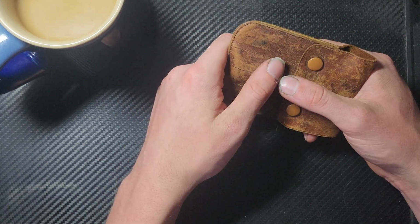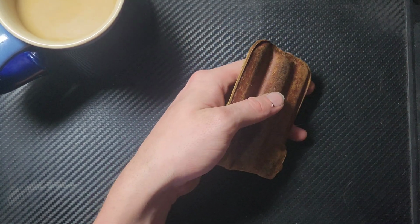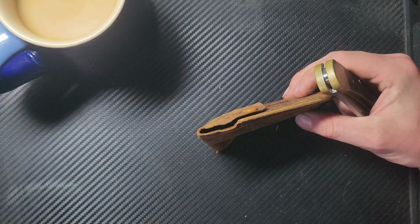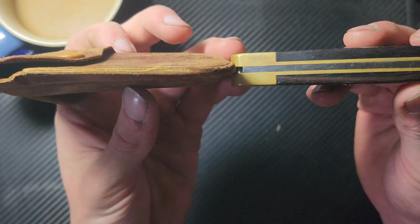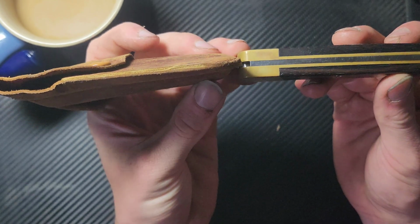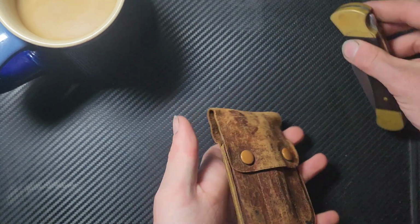But what do I have on my desk that's actually a common size? Well, a Buck 110, because the only other things I have on my desk of a common size are cassettes, of all things, and stuff that wouldn't make a good comparison. But it is actually slimmer than the Buck 110, even with the knife and tools in front of the knife in there, right? So this does fit extremely nicely in the pocket.